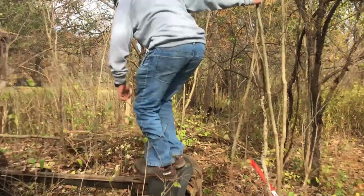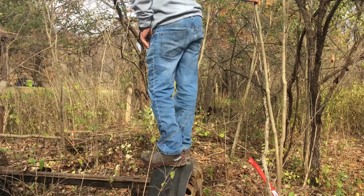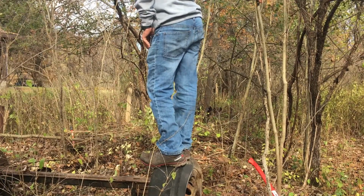Perfect. Maybe we'll be able to put one of these tires that have rims on it from in the woods.